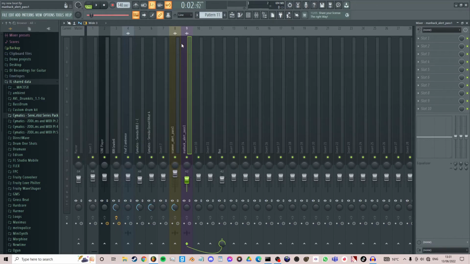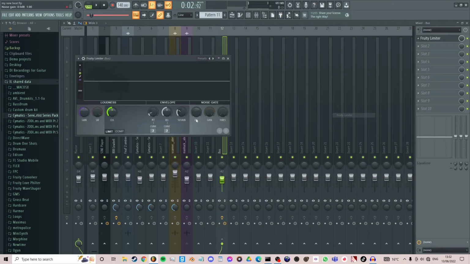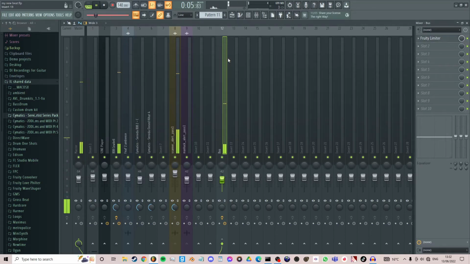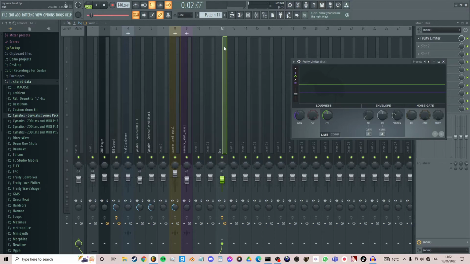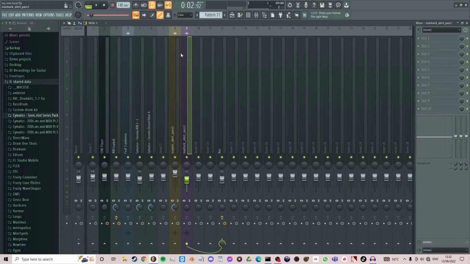You won't have to keep going through, adding effects. You can just add one plugin and it'll work for both of them. As you can see, I put this limiter on the bus, and now we're controlling the output coming out of these tracks.